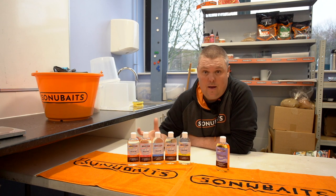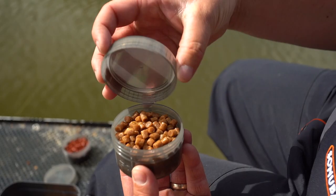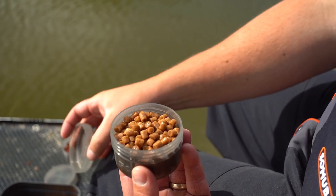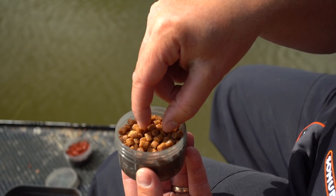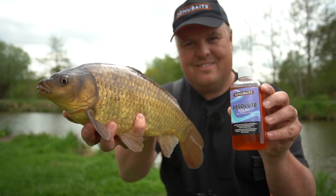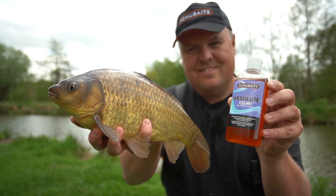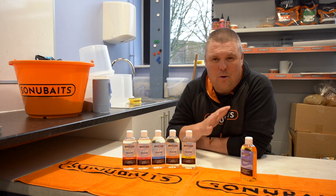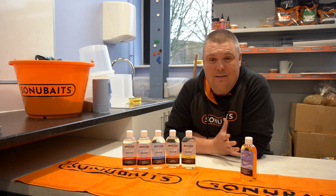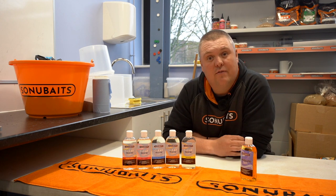Well worth it — be it the whole batch of your pellets that you're using, or maybe even just your hookbaits alone, just to make them stand out. But definitely the use of lotions and potions is something that as match anglers, we definitely need to pay a bit more attention to, because those carp lads in particular are far ahead of what we do, just in understanding the different potions that they use. So a bit of a complicated one, but all about making your pellets stand out, or making them better when you buy fishery pellets at lots of venues up and down the country.